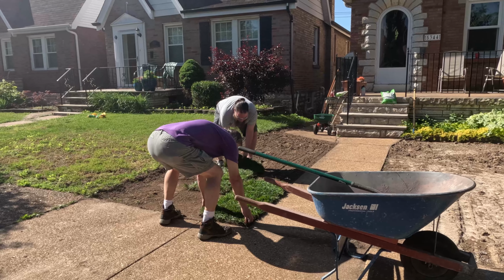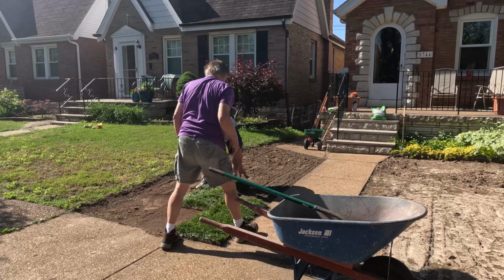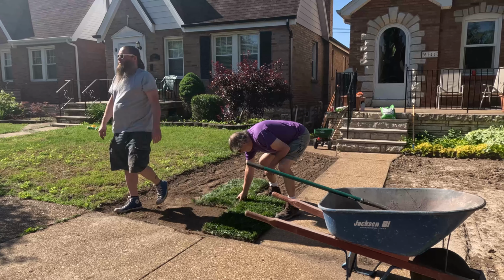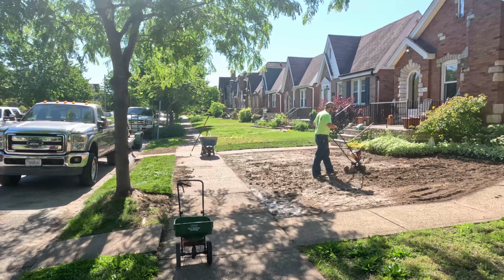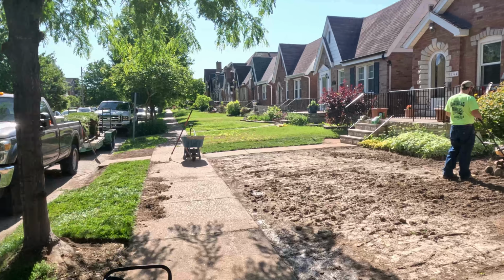Seams don't all line up. If that's the case, definitely wouldn't cut the crap. We're not a sod crew. So we're going down pretty quick in these smaller areas.